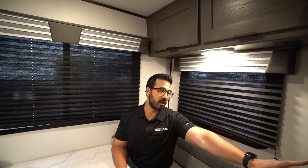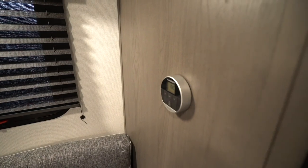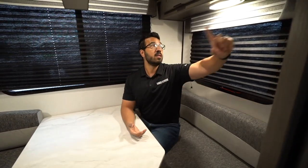The thermostat is located right back here. Just so you know, this one does have an AC as well as a furnace. So if you do have shore power, or you have a portable generator or something you're bringing with you, you are able to run the AC with that. If you're just running off your batteries and solar, then of course the AC wouldn't be an option, but you can still run fans.